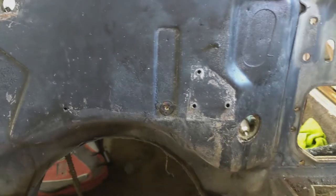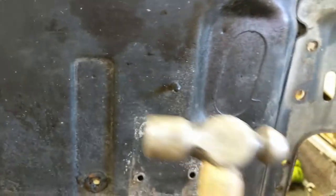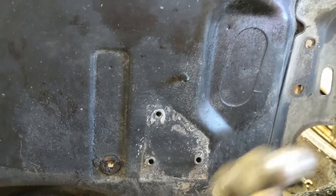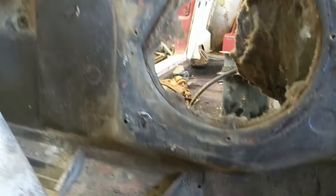In the engine compartment, looking at the firewall, there's one of those retainers for that insulation. So I brought my ball peen hammer, as John would say, and I'm just going to tap them back. Maybe it won't work, maybe it will. Nope, they're not moving easily anyway. Let's try another one. There's none really easy to get at from here. Oh, there's one down here. Let's see what this one does.